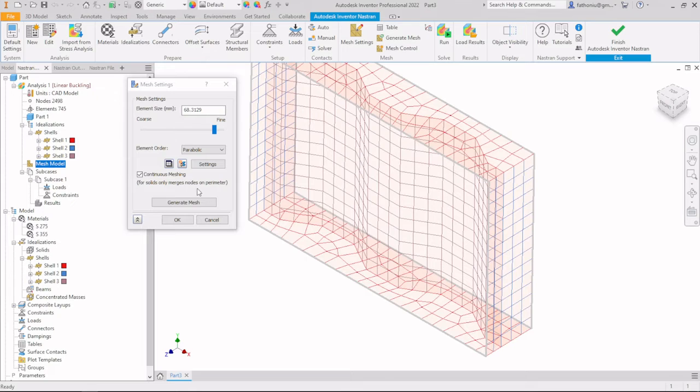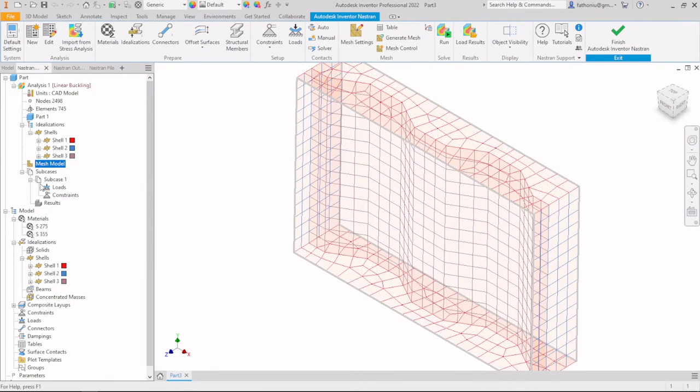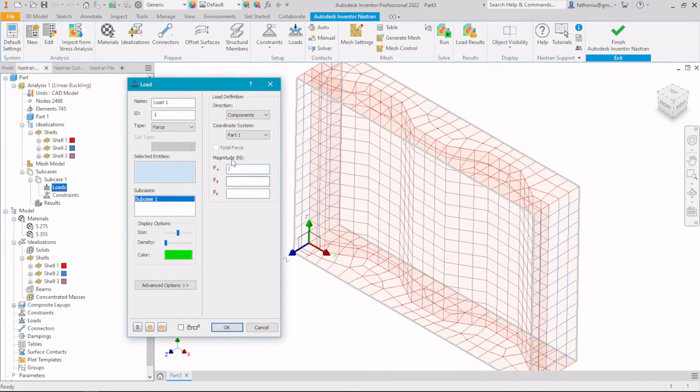Then after that we assign the load. Right click, new, and then we select the magnitude in Newton. Let's say we use only 1000 kilonewton, because in linear buckling the result that we will get is the eigenvalue.